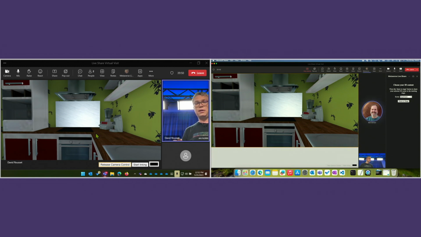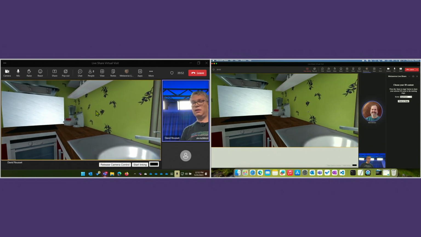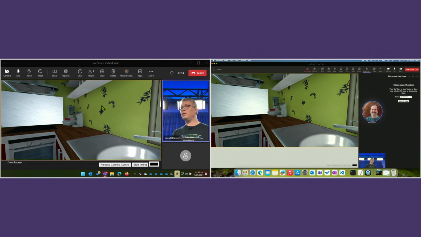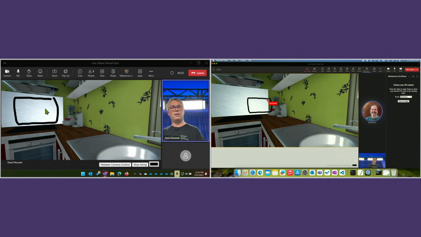Exactly, and this is beautiful because you have your own view, but you can also share your view if you want to, and you can even start inking here. So I'm curious about this, like why is there this piece of metal here? This is kind of strange. Okay, I don't know why you are confused about that, but why not? We can change it, and we can both draw on top of it, which is great.